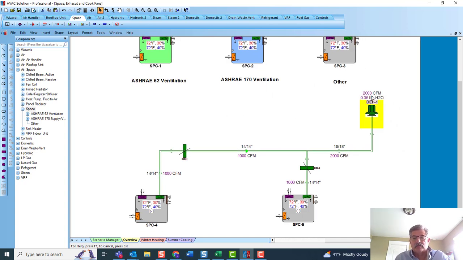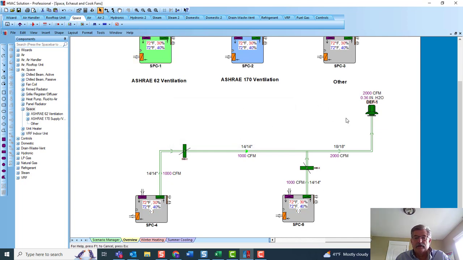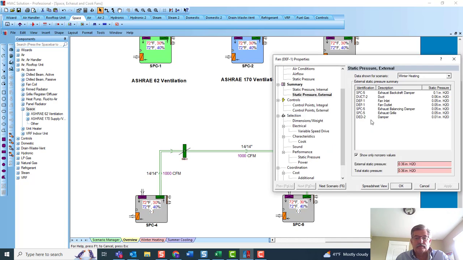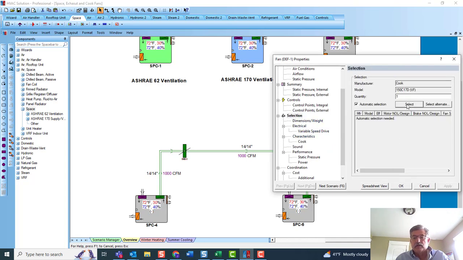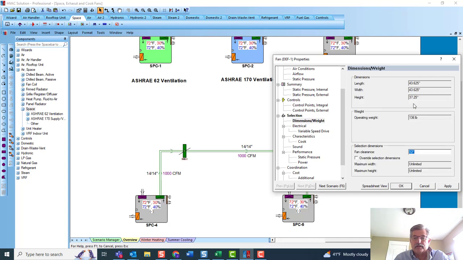And then once I decide that that's what I want, as far as my design goes, then I can just hit the thumbs up button. That little pink shading is going to go away. And then I need to select that. We'll just do selection down here instead of the thumbs up. Pink shade will go away. It'll select that fan. And now that fan, the dimensions and weights are in my schedule.